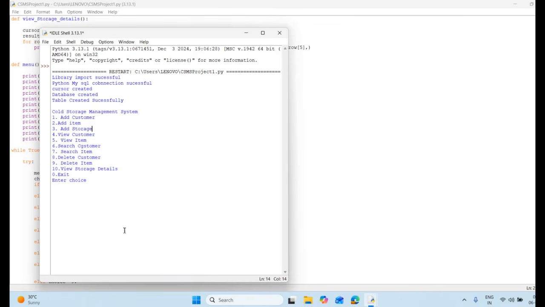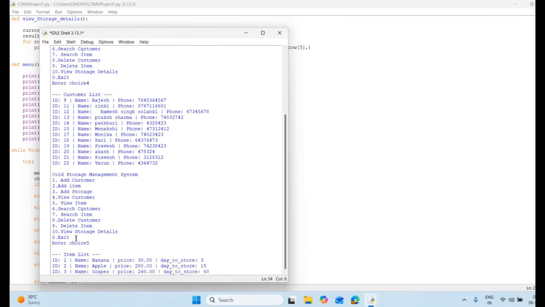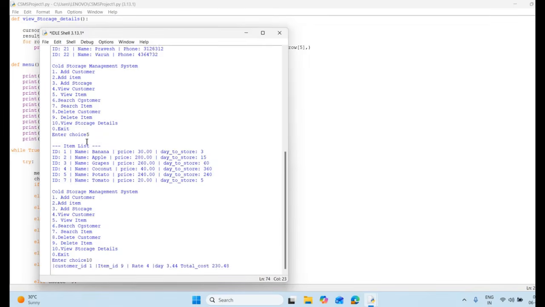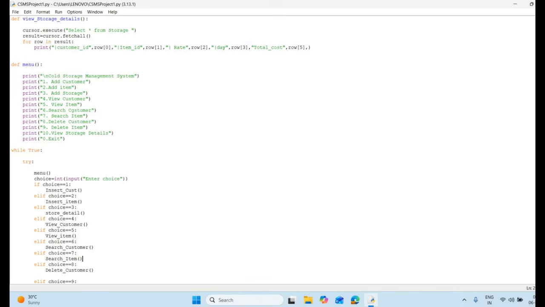I enter the choice number to view, and you can see the list of customers here. Then I come again in the while loop. I can view my items here. Then I can see how my storage details are. I see my storage details, and pressing 0 I exit the cold storage.